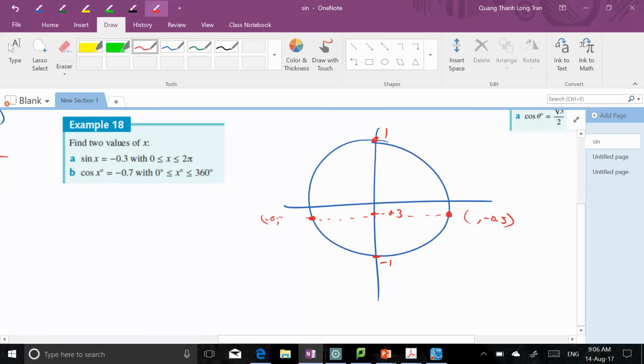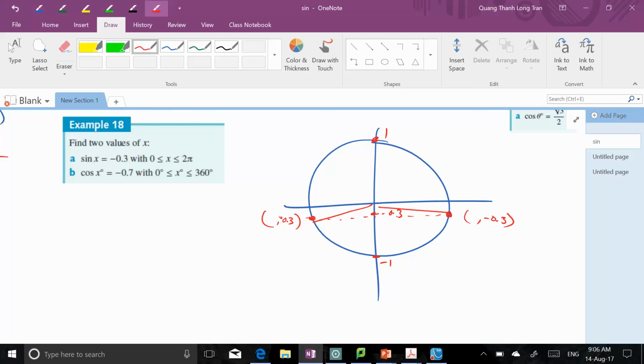Okay, so those are the only two coordinates, meaning you're only in these two quadrants. Those are the only two times where you're going to have a y value of negative 0.3. Now it says find x. In our case, we don't know the exact value for 0.3. Okay, the other ones were easy. Pi/6, pi/4, pi/3, pi/2, we know. We don't know what 0.3 is.